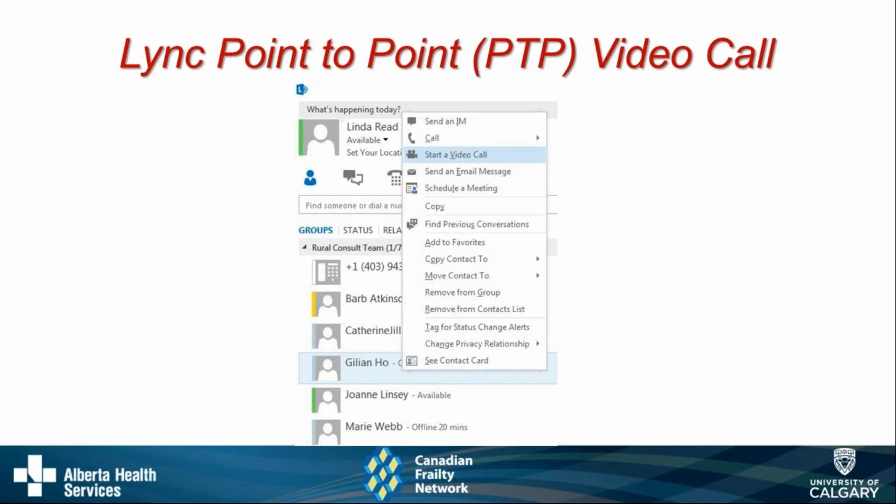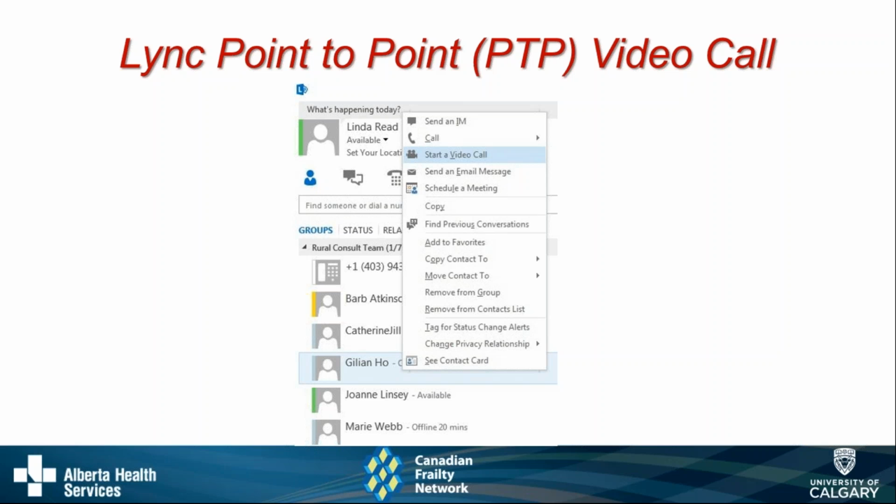And like I mentioned, we did develop that algorithm for troubleshooting, a stepwise approach: if you're having issues, try this first. If that doesn't help, try this. If that doesn't help, try this. The first thing is to be hardwire connected if you can. But we've also realized that you should make sure all the other programs are closed. And if transmitting video and audio at the same time isn't working, you can mute the audio on Skype and have the physician call the home and put the phone on speakerphone, and do the audio through the phone and the video through Skype or Lync. That way it's only video transmitting, and it results in a better quality.